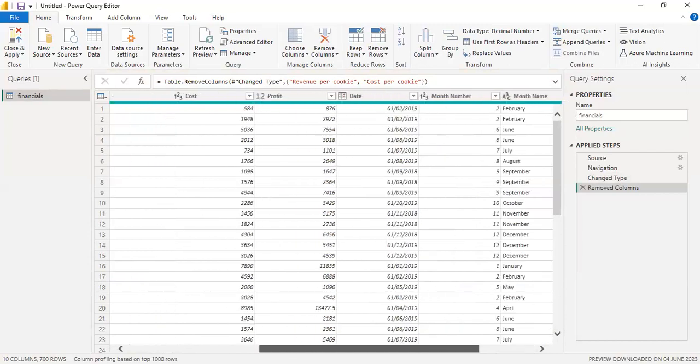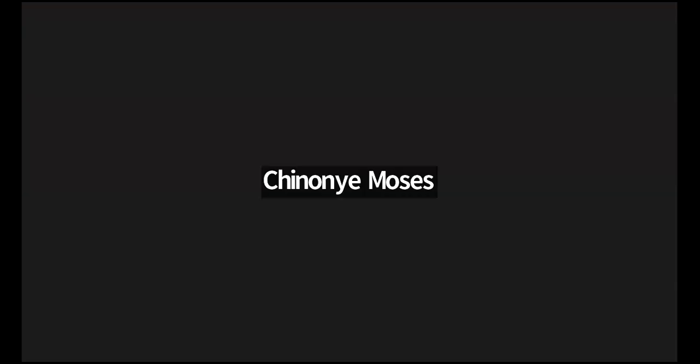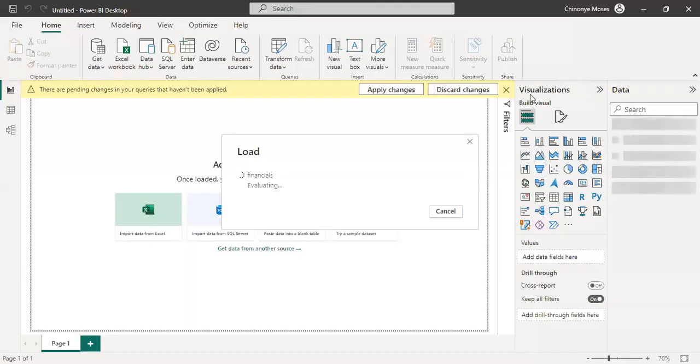Oh, I guess that's about it. Then we close and apply. And it's loading. I'm sorry it's taking so long to load.